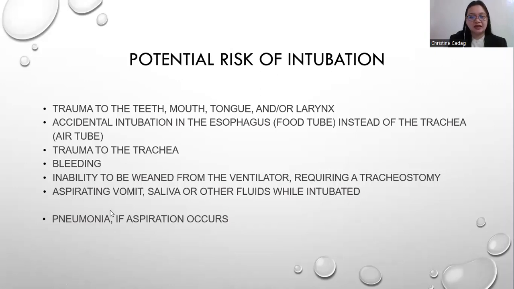Next is trauma to the trachea and bleeding. If there is trauma, there is bleeding and you can see it immediately. During suctioning, you can see that blood is coming out. And also, sometimes during an emergency situation, blood is coming out on the patient's face, mouth, nose, those kinds of things.